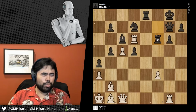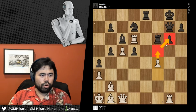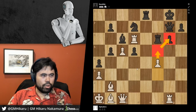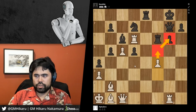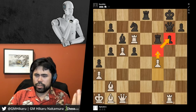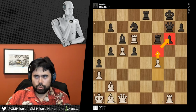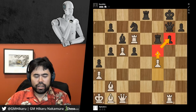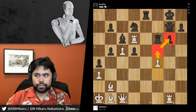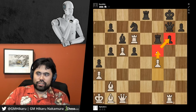As a human here, you really want to take somehow, but to play f4 and just throw more oil on the fire, I guess. It's not oil, I forgot what the word is. Is it throwing more wood on the fire? No, throwing more gas on the fire, that's what it is. Adding fuel to the fire. Yes, adding more fuel to the fire. Fuel, gas, it's all the same stuff.